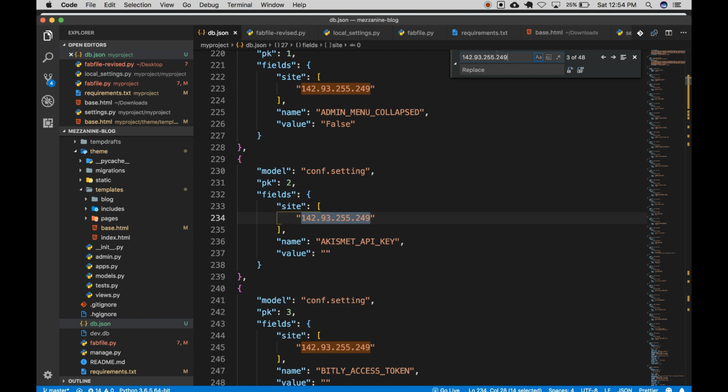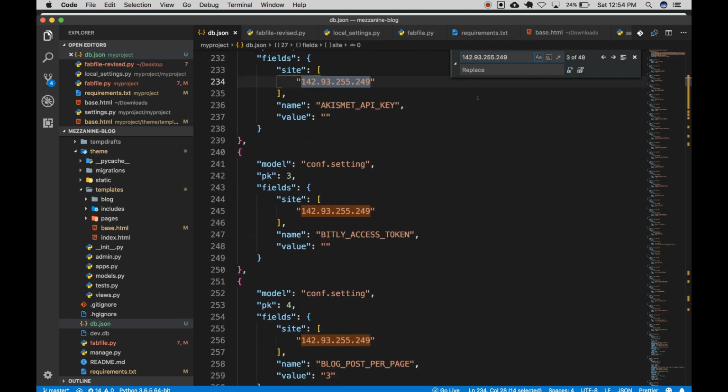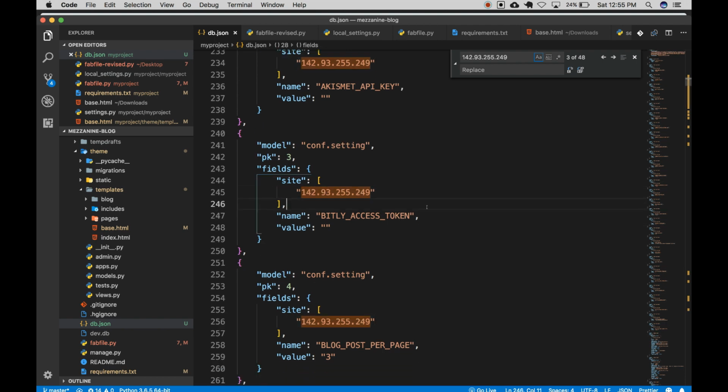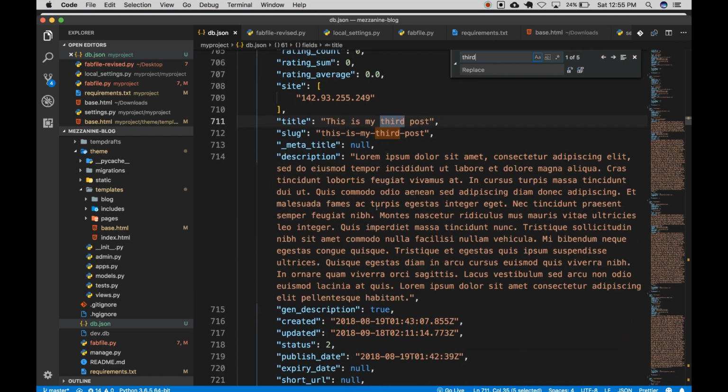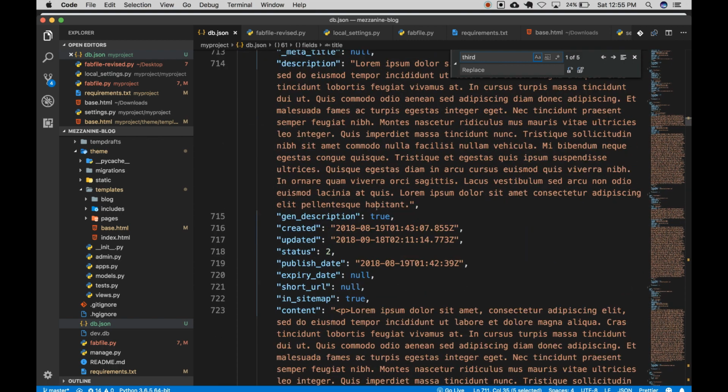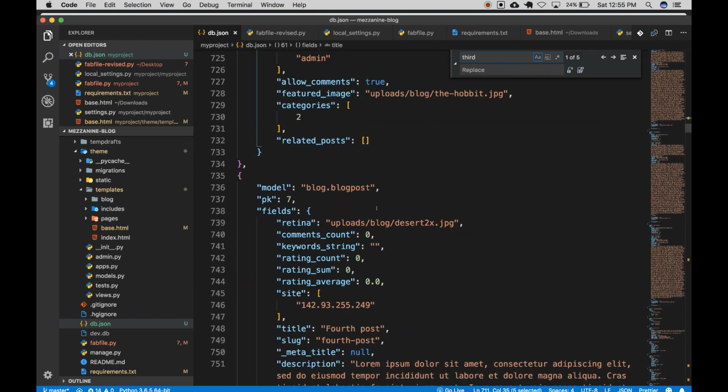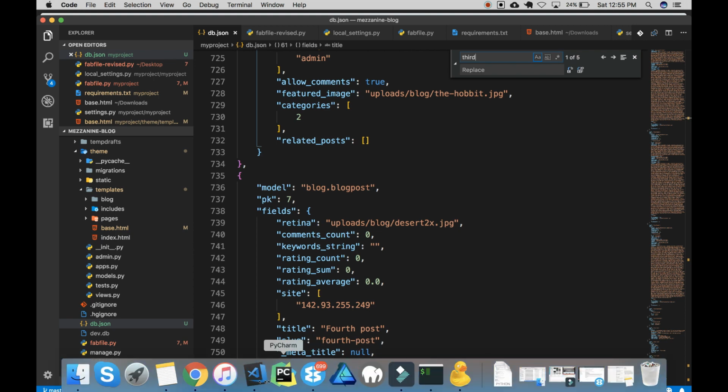If you don't do that, your site will not pick up your data because it cannot use that IP address. All of your blog posts, all of your pages, all of that stuff will be looking for the other IP address. So just go into your db.json, search for that local IP address, and do a search and replace all, replacing it with your DigitalOcean IP address. Mine is 142.93.255, blah, blah, blah. You can see this JSON file has my blog post, the description. It has all of this great data in it. It's very readable. So we're going to take this and load it into our Postgres database.